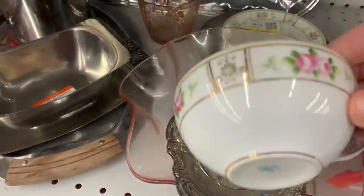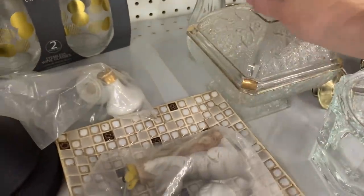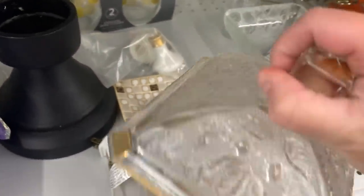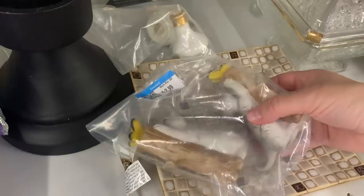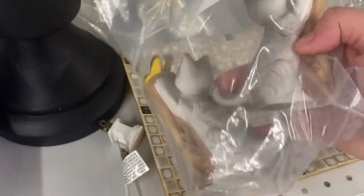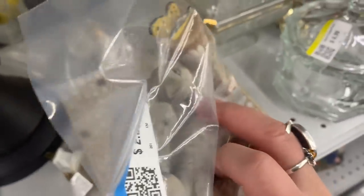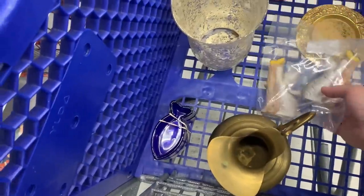Oh, that's another cute little dish set at $2.99 — and it's got its plate with it. Wow, that's a beautiful dish. I'm sure that gold is probably flashed on but I don't care, it's still cool. $4.99. Two kitties — we've got to be really careful because their tails are breakable. I'm guessing they're salt and pepper shakers, or maybe they're just decor. I'm looking for any holes at the top. $2.99 — which means $1.50 each. I could sell them separately. People do love their kitty cats — that's going to be a kitty cat win.